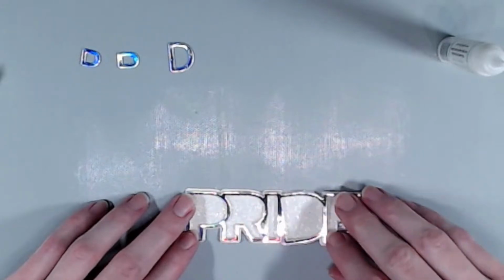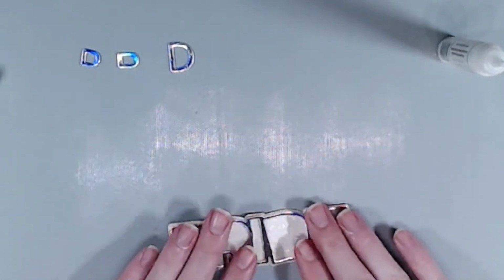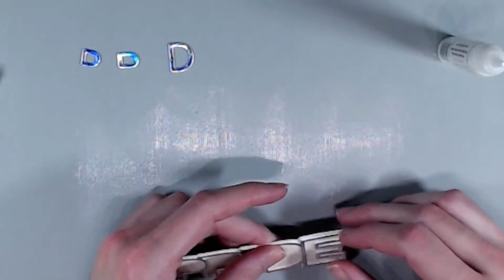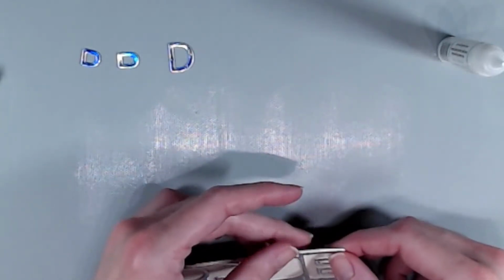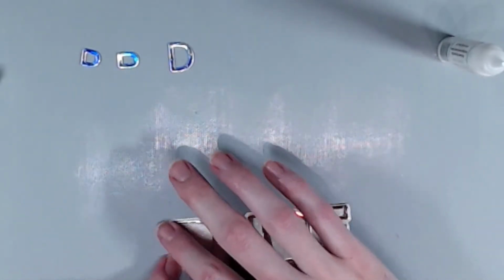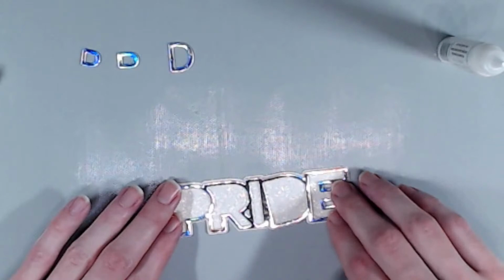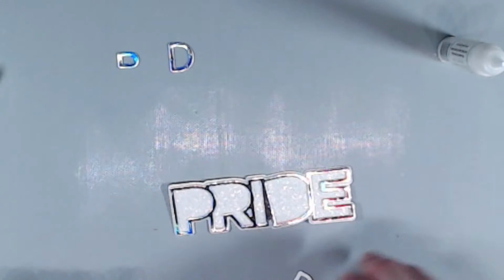All right, so I'm going to lay this down. And don't worry, guys, it is going to dry clear. So if any of it kind of pushes out the sides, it will, in theory, dry clear. There we go. That looks pretty good. Let's put on the inside of the P.